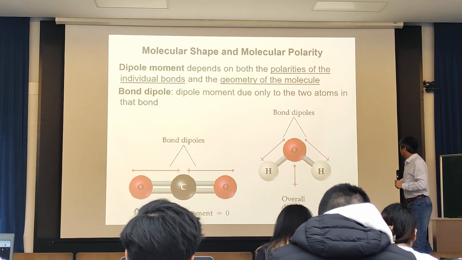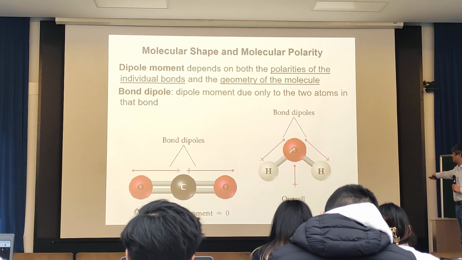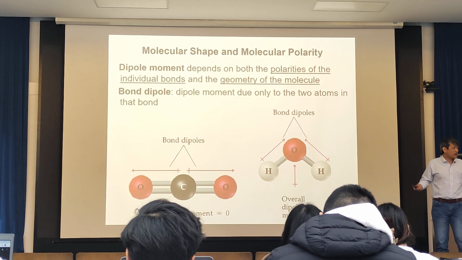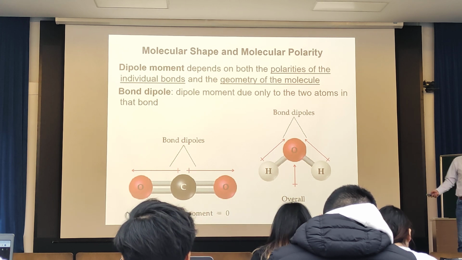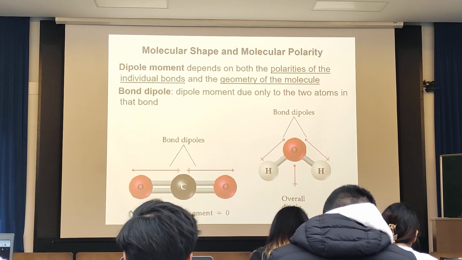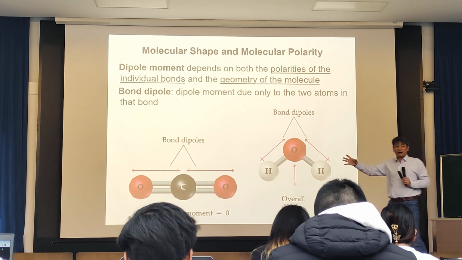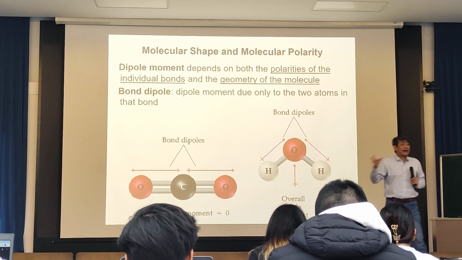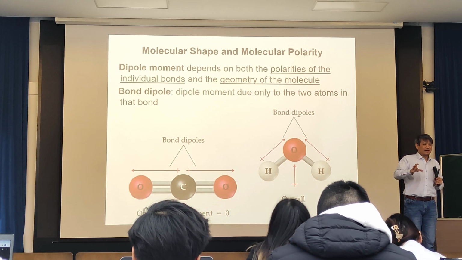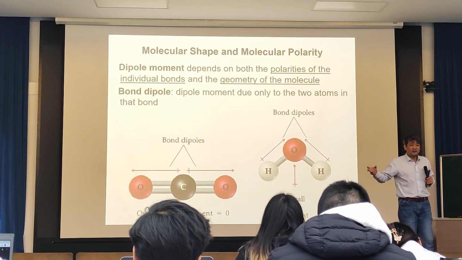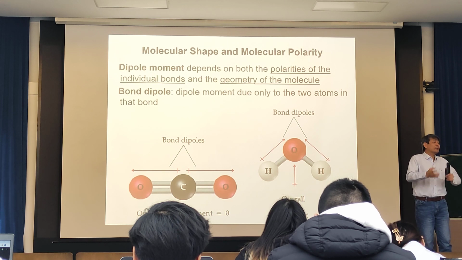And if you take the water molecule, you will see that you have a bond dipole, and because the molecule has a bent geometry, the total of the two vectors will be different from 0. Okay? So this compound becomes polar. So you can see that the higher the dipole moment of the molecule, the higher the polarity of the molecule will be. It means the total vector has a larger value in terms of absolute value, and then the molecule becomes more polar.